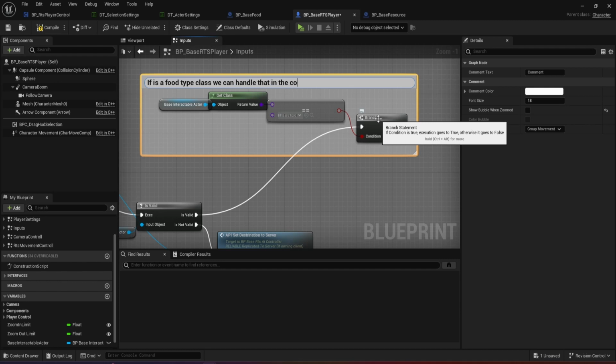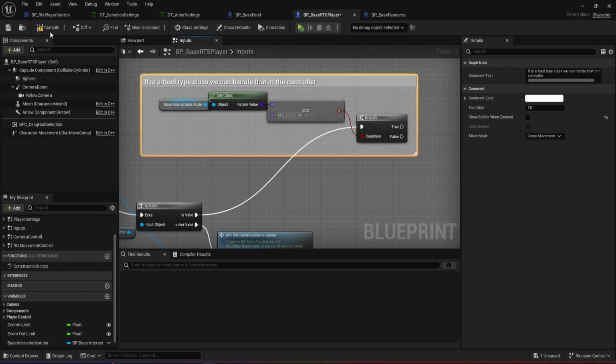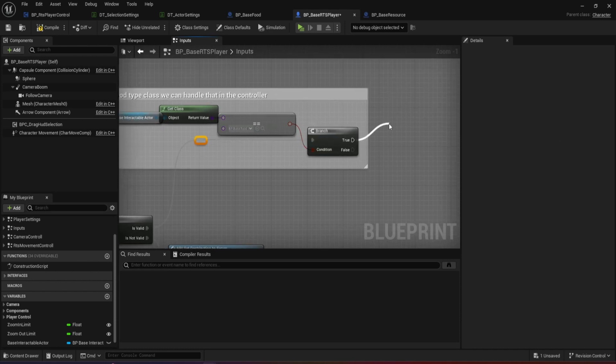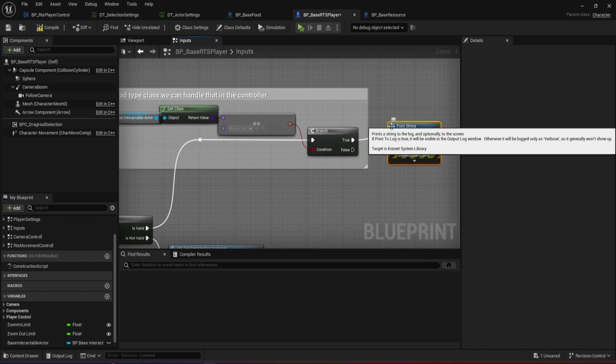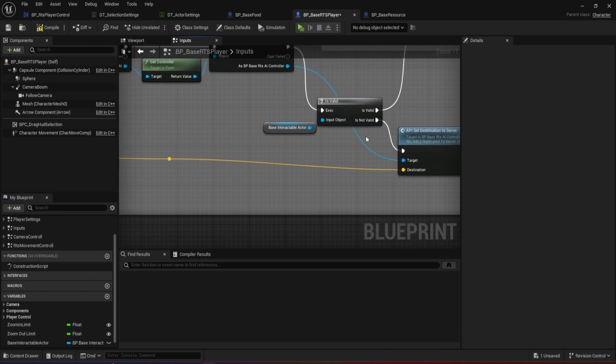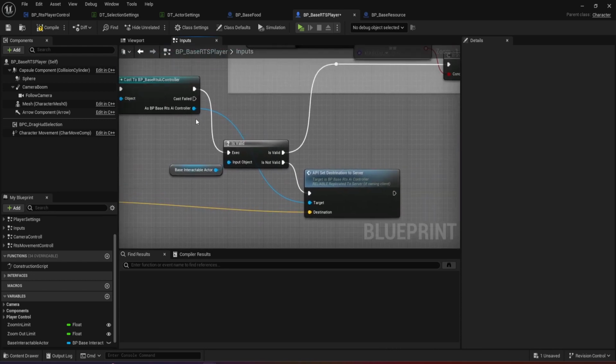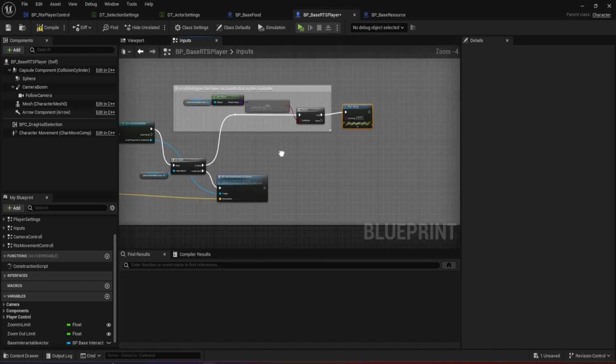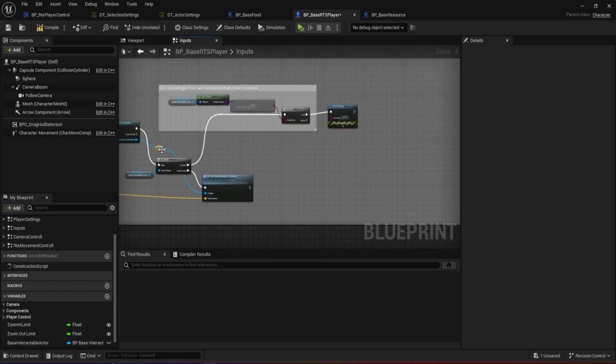And what I mean by the controller is that we can actually create a new action in the player controller that is going to fetch this. Right, so now we have this information already here. So all we have to do now, remember that I have the player controller reference here, I'm just going to extend this right here.